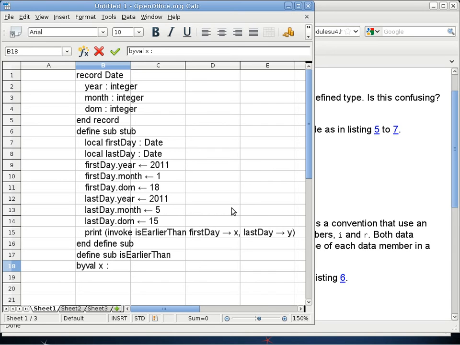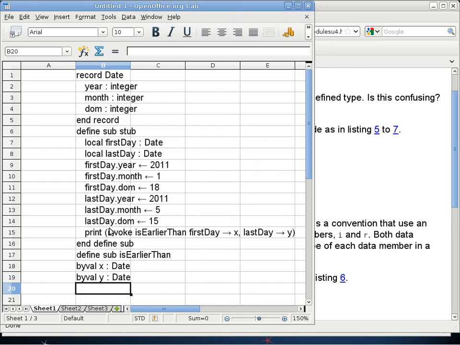Can you say that one more time? Okay. The first date in the context of this invocation is called an argument because this is what you use to specify the parameter x. X is a parameter because it is defined in the subroutine itself. And it is a date. And then we have y, which is also a date.